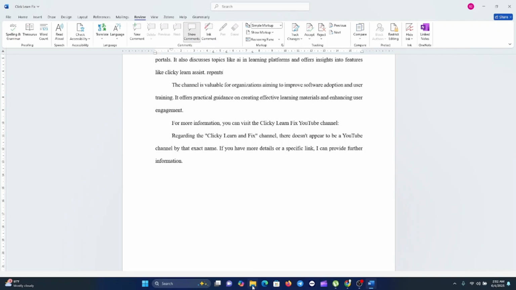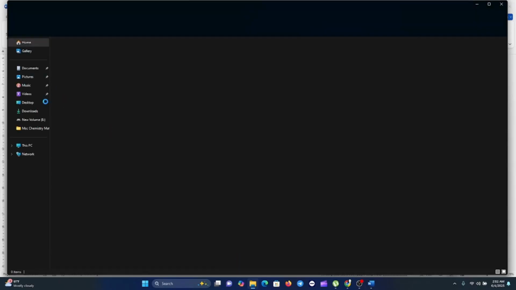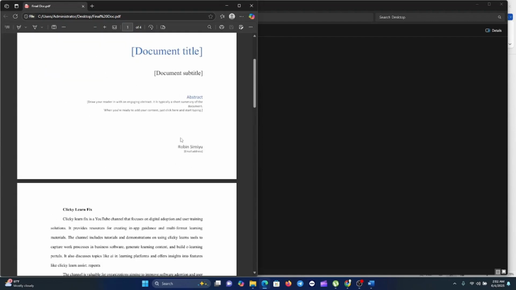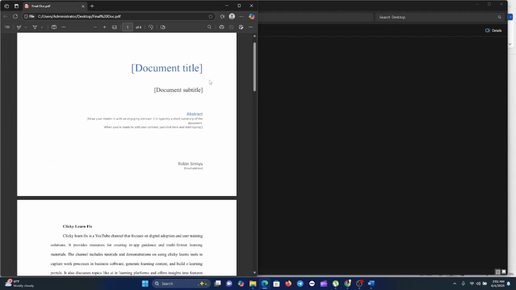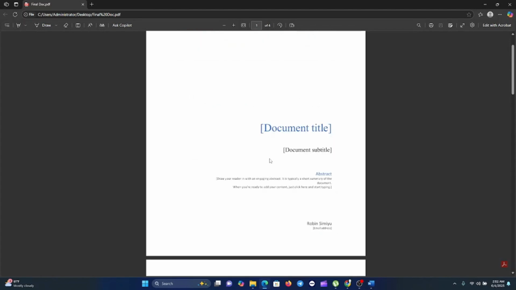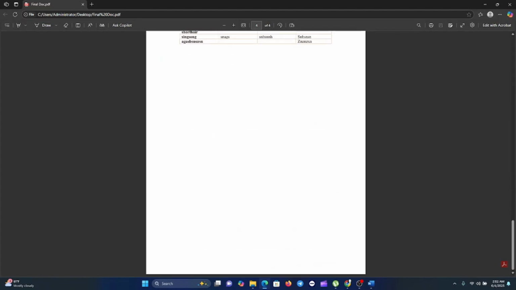So if you want to access your document, you just go to this file, then you go to the desktop where you have saved your document. Then you can open it up, file document, you can see it is here. Then you can see you've printed your first page here, and your second page, your third page, and your fourth page. Now you have worked on it completely, and your document, you've printed it and published it into a PDF format using your Word, and you've made sure that you have followed the steps the way you needed to.